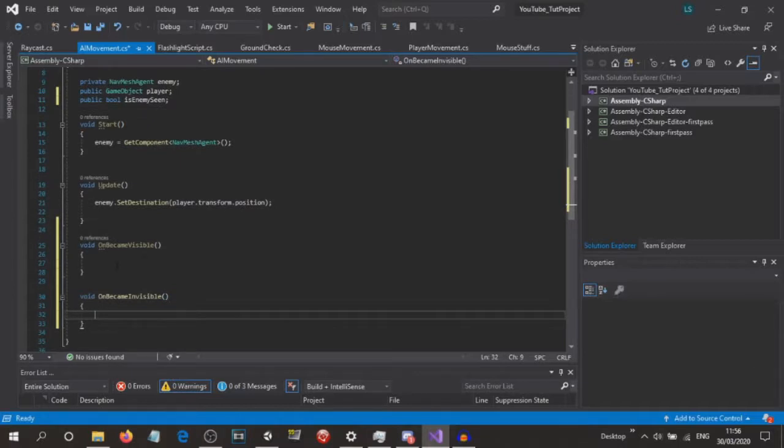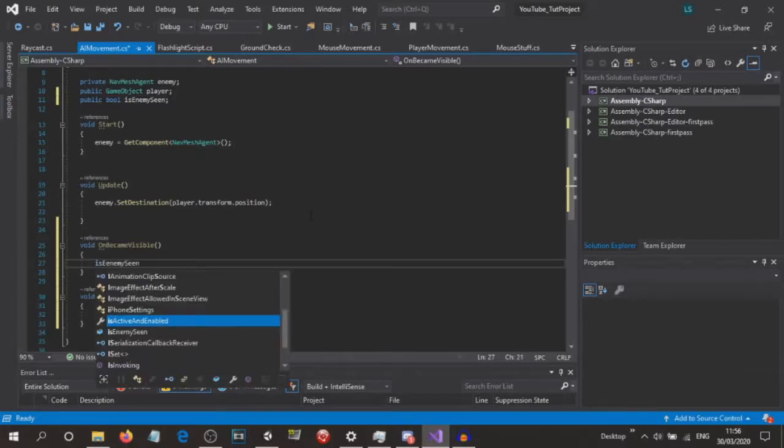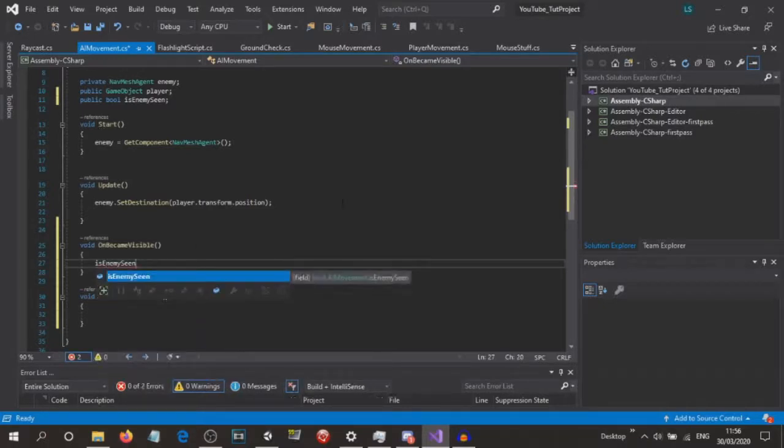And now inside of these two functions, we need one of them to make sure that isEnemySeen is equal to true. For some reason, my Visual Studio is actually lagging a lot, so that's why it's a bit late coming out.